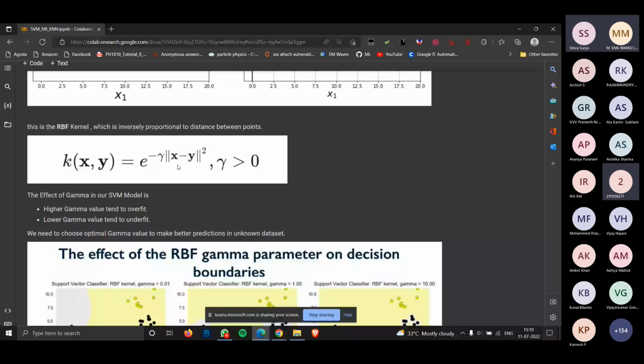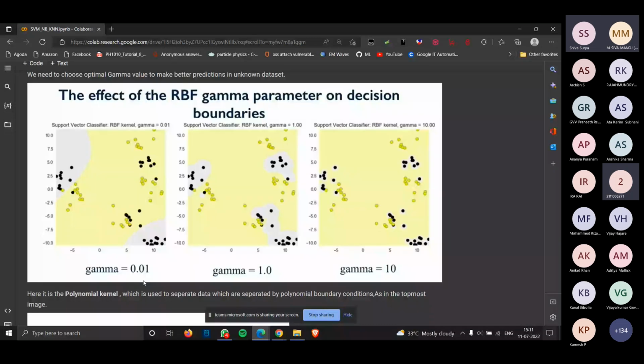You can see the gamma is very low, and something is even misclassified here, but it has a very large distance and is classified like this. But as the gamma increases, you can see that if gamma is very high, it classifies all the training data correctly. It is basically overfitting.